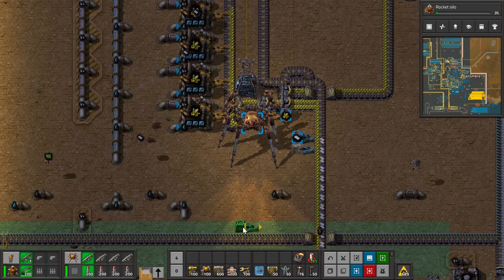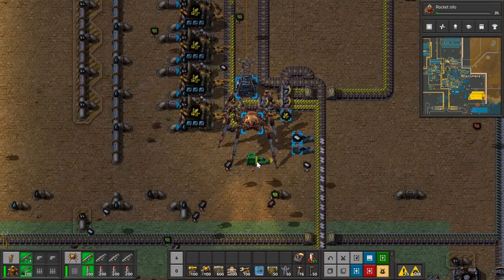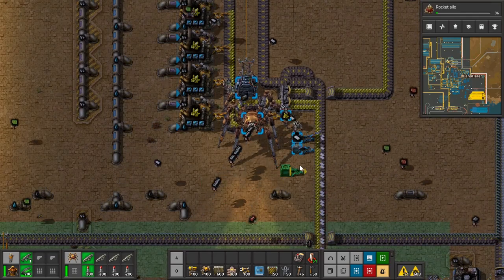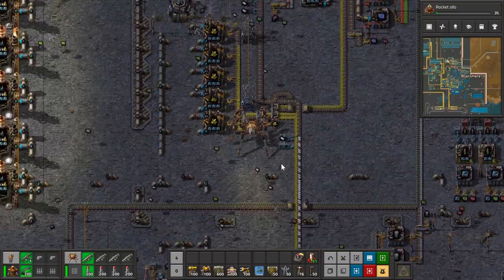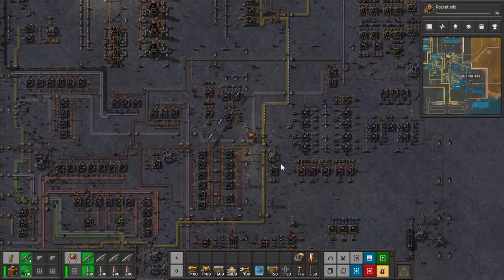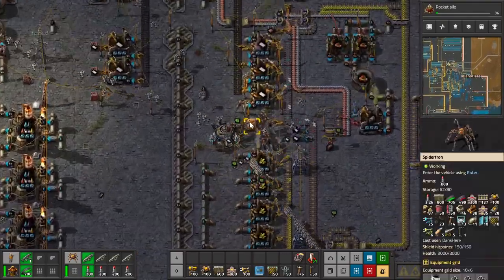Can someone put the box there, please? Oh, oops. There we go. Wait, what did I do wrong? Nothing. Nothing? Okay, good. Oh, that's so dumb. Because we have so much petroleum, it's not funny.